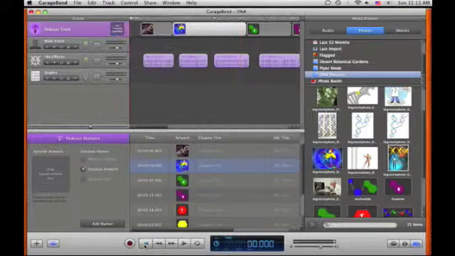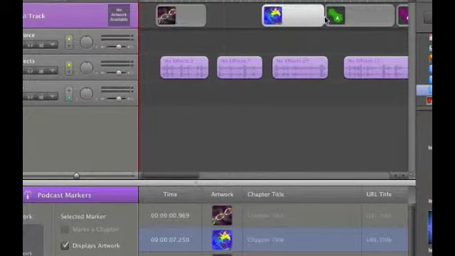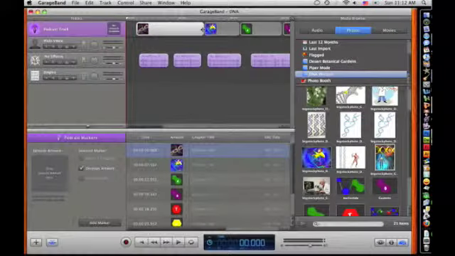Okay, so based on that information that I just started looking at, I need to adjust my first two pictures up here. So I'm going to shorten this one and move it this way so it corresponds to where I start talking about the DNA as looking like a ladder. And then I'm going to extend this one so it plays for longer. And you're going to do this for all of your pictures until you're satisfied with the way your podcast looks.